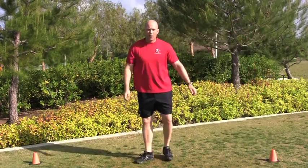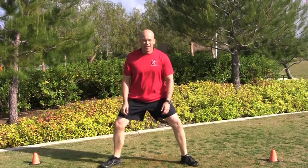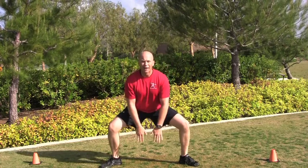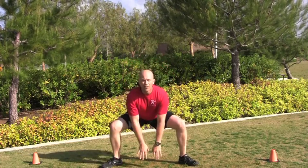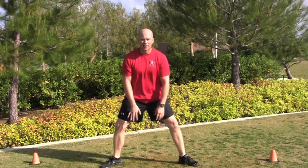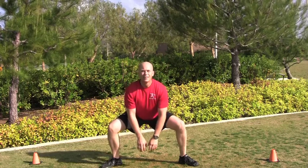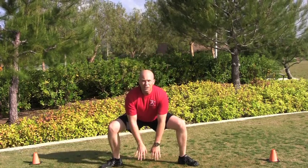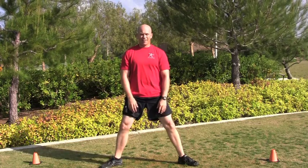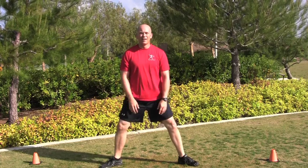Done, nice job. Now we're doing sumo squats. Feet out, pointed out, squat down, fingertips low. Two, one, go. Up, squeeze. Get a good stretch at the bottom and a good squeeze at the top. Nice job.